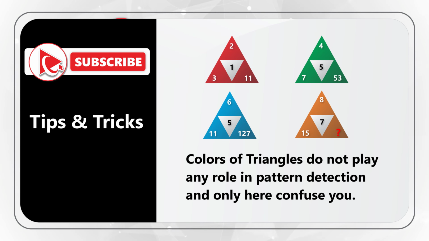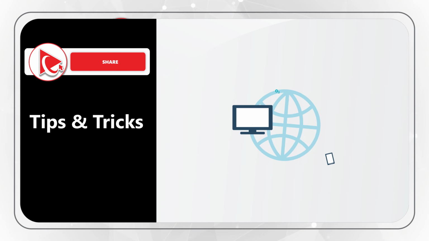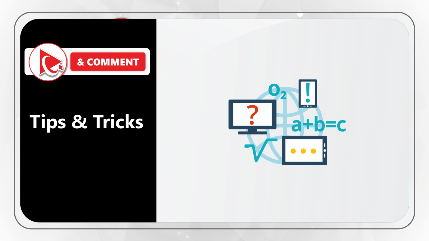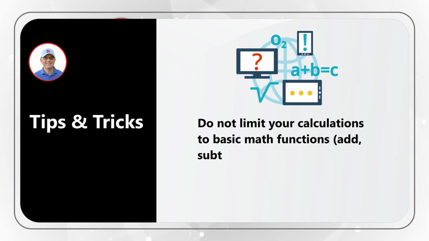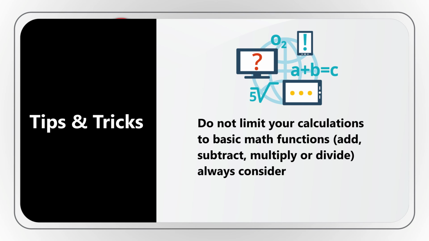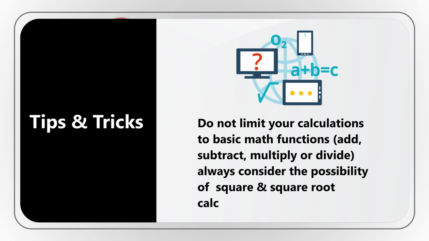Another trick might be, typically when you look at these types of challenges, you limit your calculations to just adding, subtracting, multiplying, and dividing numbers. Keep in mind that there's always a possibility of square numbers and then square root of the number. And it's good to remember squares of particular numbers, probably up to 20.